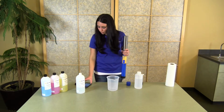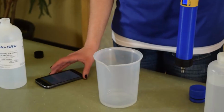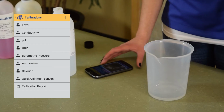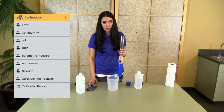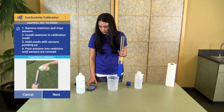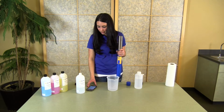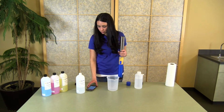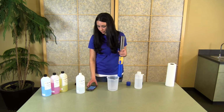So once you're ready to go, you will go into the app. From the connected instruments page, you will click on calibrations, pick whichever calibration you are planning to perform. Some of the sensors have options for 1, 2, or 3 point calibration, so make sure you pick how many points you want to do from this set point. Click next to go into your calibration screen. The calibration will be auto-detected, whatever standard that you're using, as long as it's a traditional standard, but you also have the option to input a different value if you're using something that's not as standard.